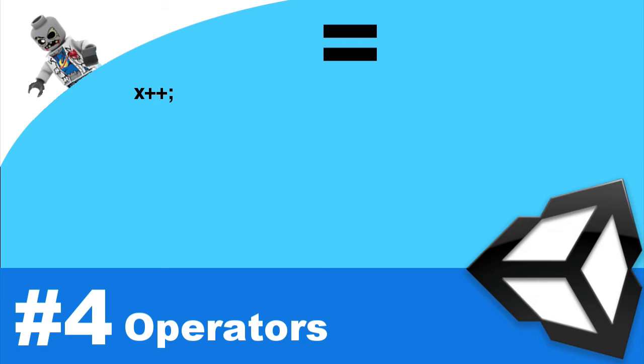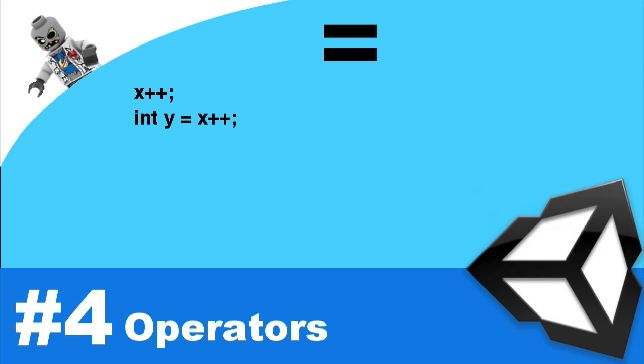Imagine you had an expression that read y = x++. Can you guess what's going on here? Well, let's say x has a value of 1. Can you guess after this expression what the value of y and what the value of x would be? Well, the value of y would be 1. And then the value of x will be 2.